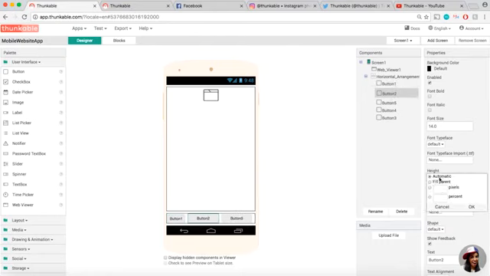Let me do this for each of them. I'm going to change the height to 7% and the width to 20.